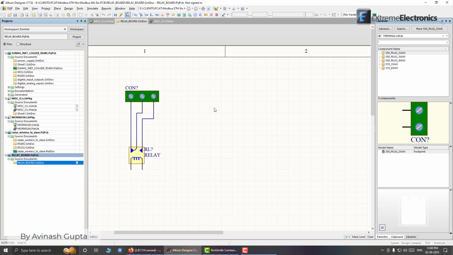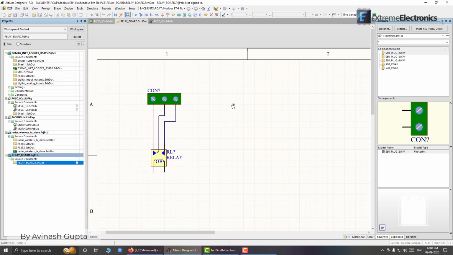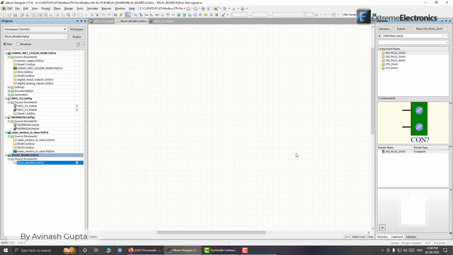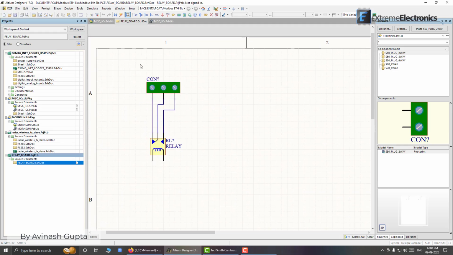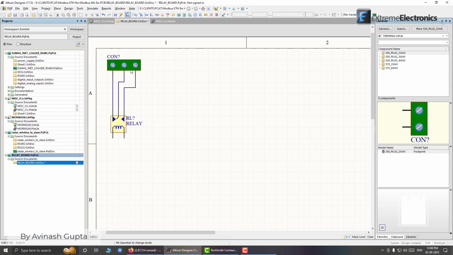That means you have to press and then drag. So in this way you can easily navigate through a zoomed document. Great. Now what we will do, we will make 8 copies of this part, that means the relay and the terminal with all its connection, because we need 8 relay, and this is a 8 relay board. It has multiple relays. So let us first move it here like this.